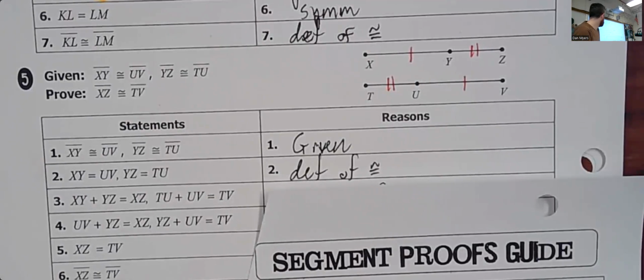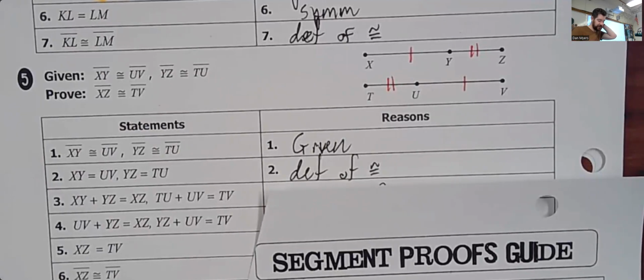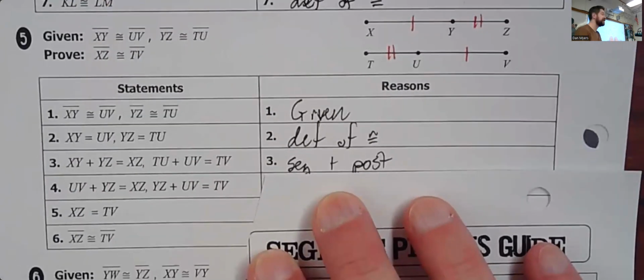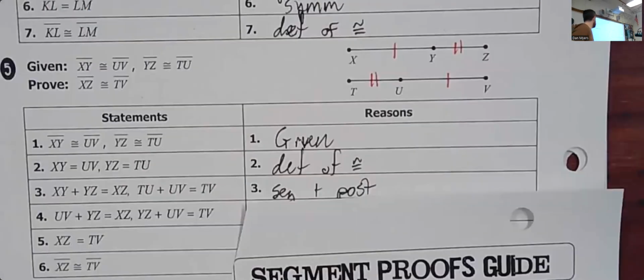Reason number 3. If you look at number 3, does it seem to have a whole lot of connection with 1 or 2? Which one is it? But like, where though? Which one from the list on number 5? Good. This is segment addition postulate. Nice. So this is not the addition property of equality, but it is the segment addition postulate. Because what it's doing is it's just going back to the diagram and it's saying, all right, xy plus yz is equal to xz, the whole thing. And then it's saying that tu plus uv, part plus part equals the whole thing, tv.